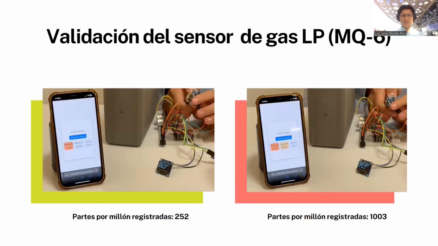And then for our gas sensor, which is specifically for gases that come from petroleum, we used methane that is inside a lighter, and we just expelled a bit of it. And then the sensor would pick it up over time. At first it was 252 parts per million, and then we got 1003. Another thing about our application is that it has different ranges where it would tell you this is bad, this is acceptable, this is good, or this is terrible. And in the case of 1003, it's terrible because it is above 600.